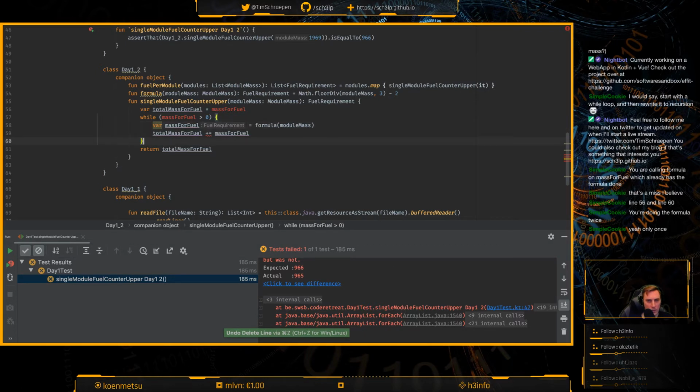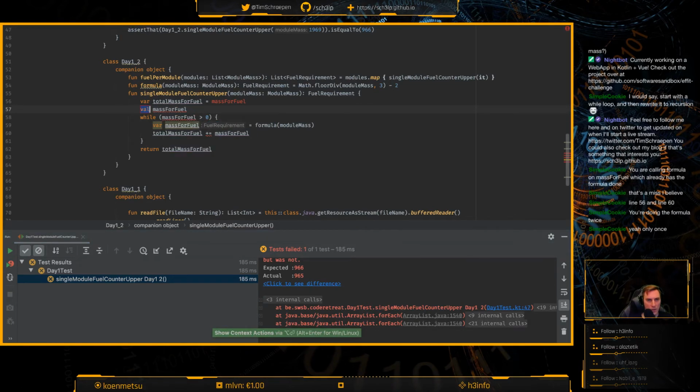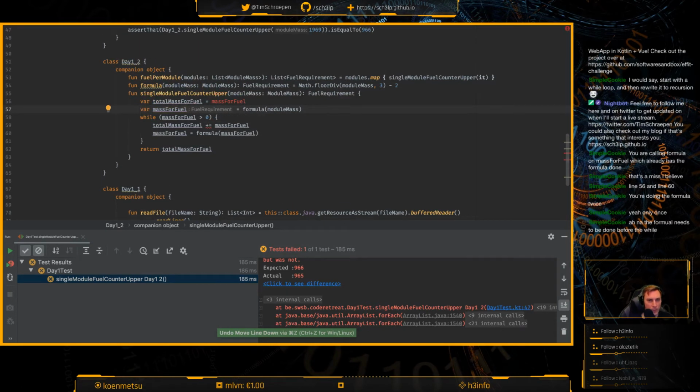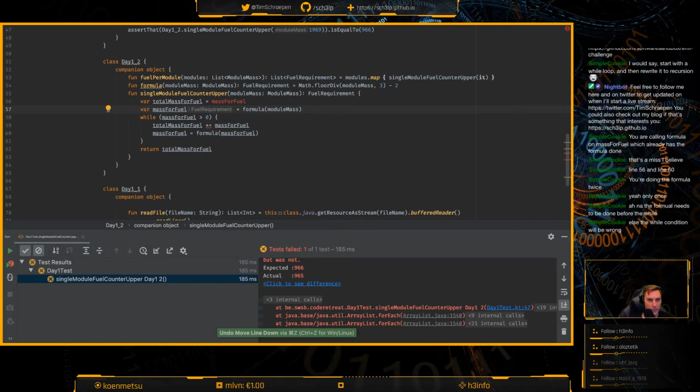Or not. No, because I need it to be defined outside of the while loop. Needs to be done before the while. Yeah, yeah, indeed.